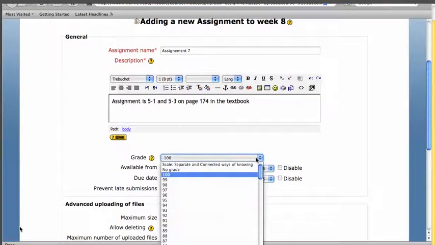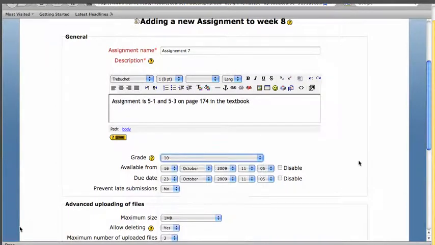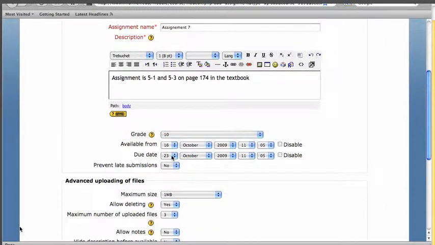Okay, and this is a 10-point assignment, so I can scroll down and highlight that it's 10 points. I can put that the due date is Friday, October 23rd.